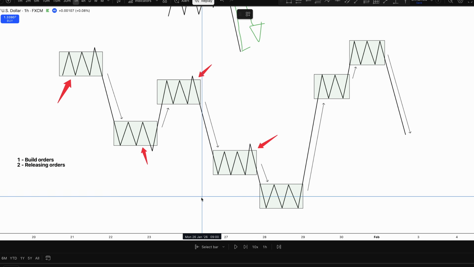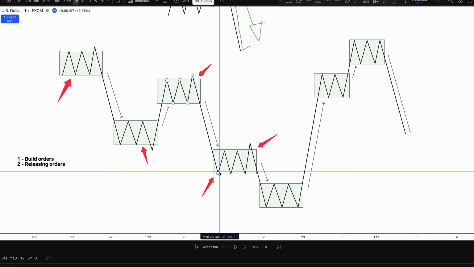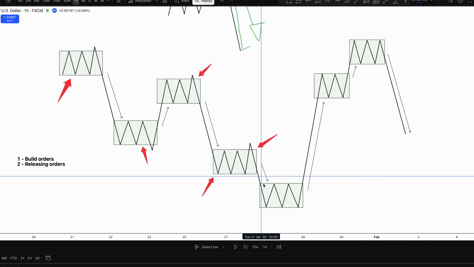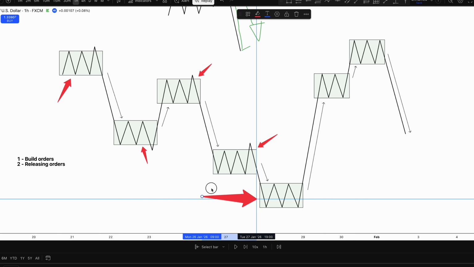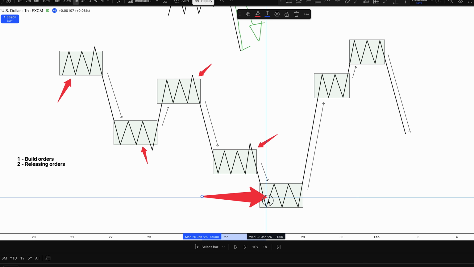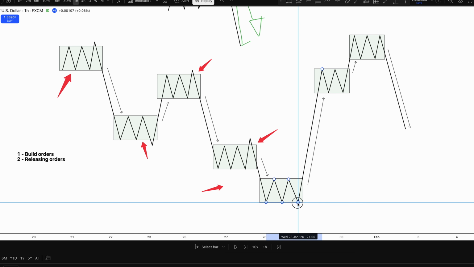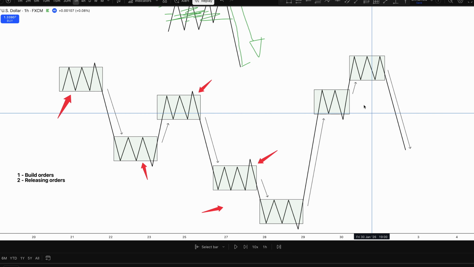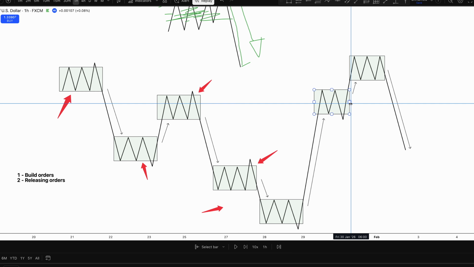So this would be a point of redistribution where we mark down into a phase of basically collecting and building new short orders, and then we mark down again, right? So it's kind of like a double markdown phase. Markdown, redistribution, markdown again. Then we find accumulation, buyer domination comes in, and then we find re-accumulation. Again, a stall before new buyer domination comes in.